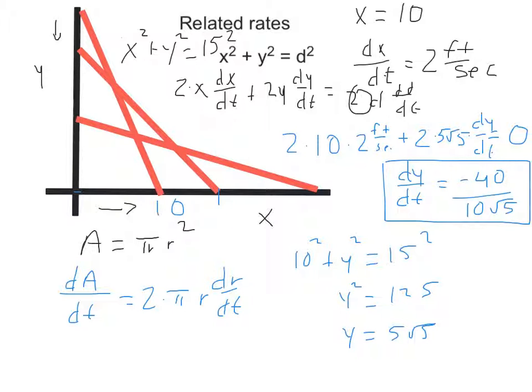The interesting part for all of these problems is you need to figure out first the equation, which is the hard part: figuring out what equation it is and how things are changing and if anything is constant, and then to plug things in and see what things I know. Like we knew the x value, so we also knew the y value, and they didn't tell us that explicitly in the directions.